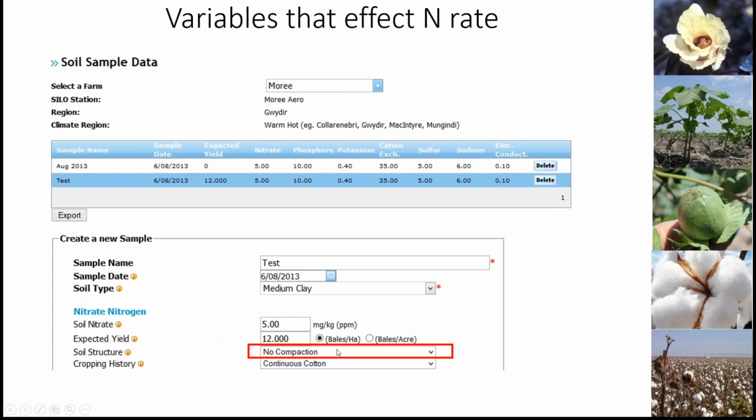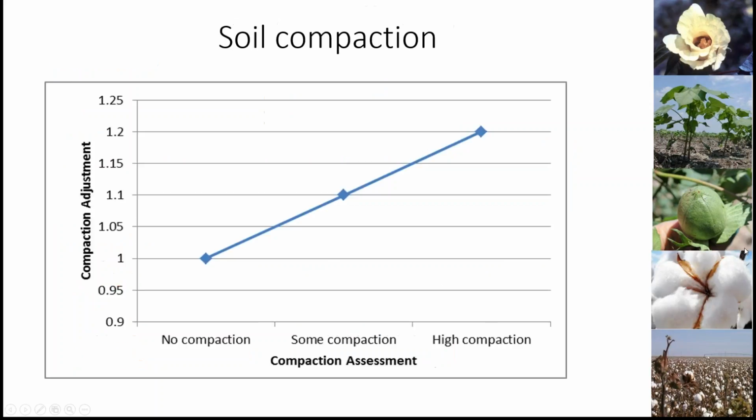So be realistic. If you do end up with a wet pick and a bad compaction year, adjust the yield realistically for the compaction, and then the software will adjust the rate of nitrogen required to achieve that yield with a lower efficiency. The types of adjustments that are made is basically with no compaction we get an index of 1, with some compaction, basically up to a 20% increase in the amount required for a high compaction situation compared to none for the same yield.